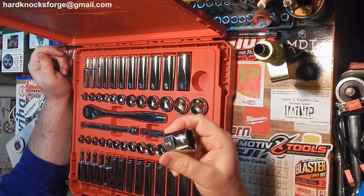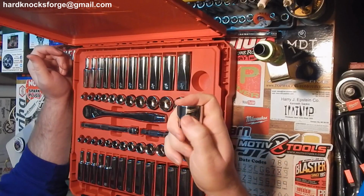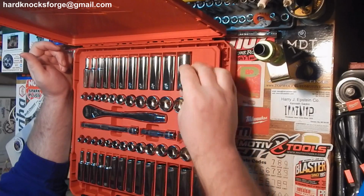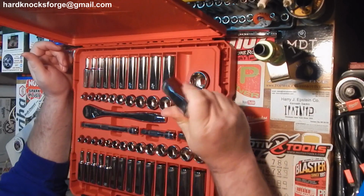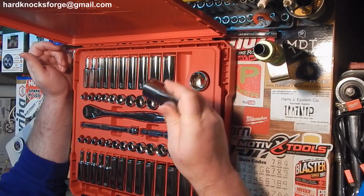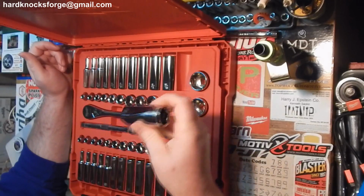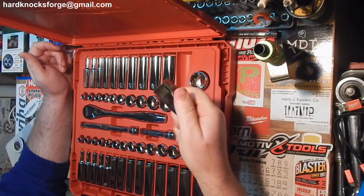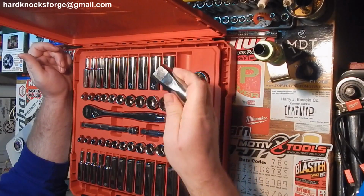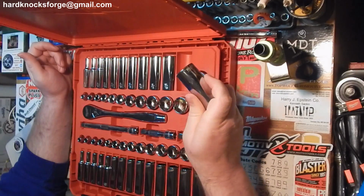But these sockets, I like the features of them. I like that 4 flats. It's an excellent idea. If you're not ever going to use that, it doesn't hurt a thing, but you are going to use it, because whenever you go to twist that bolt in, you're going to be using those flats, and you're going to sit there and wonder how you mucked around with an all-round socket for years and years and years, slipping and not getting it in there and being frustrated. And those 4 flats right there, it might actually be a game changer.